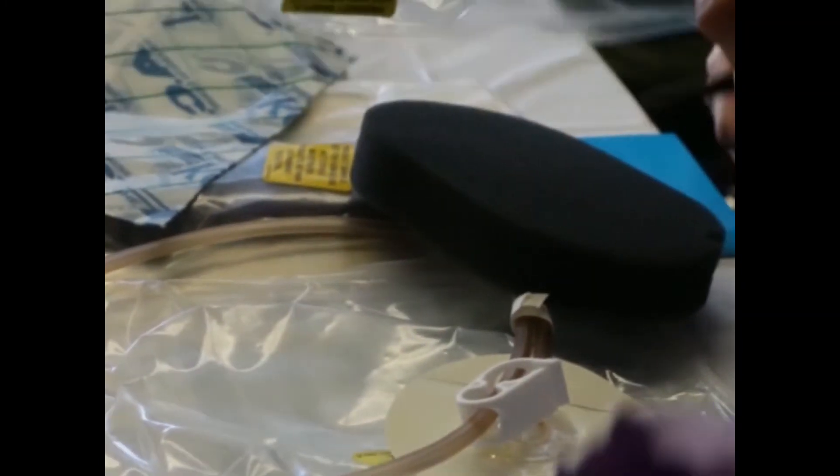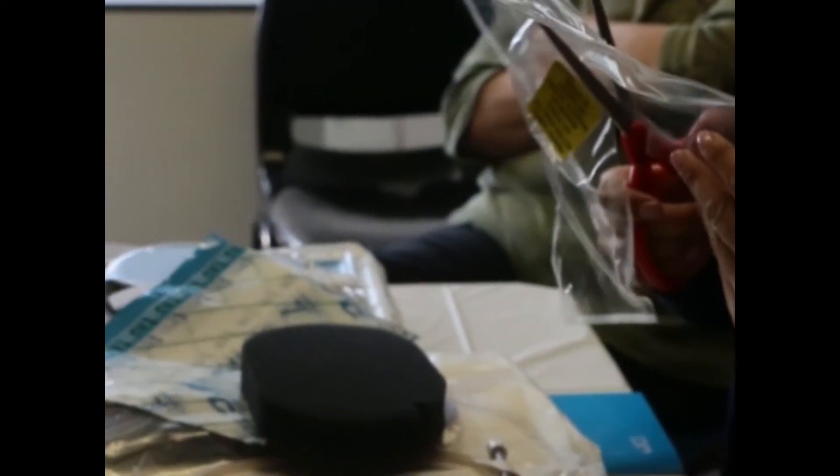And on top of that, so I'll use your template, for instance. So you, can you cut it? Yeah. So if I'm cutting it like this, am I going to cut through like this? I would cut the template and then I would stick it on top of there. And then in case, just in case something goes wrong with the wound vac and you don't have an extra sponge, just use half of it. And that way you have the other half. Hey, I'm conservative. I know things go wrong.